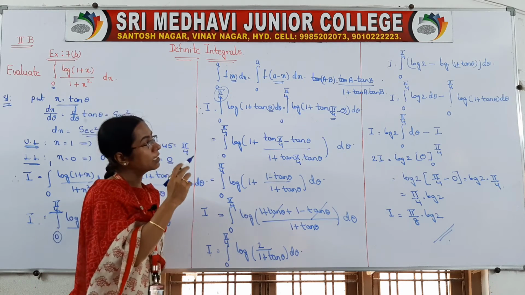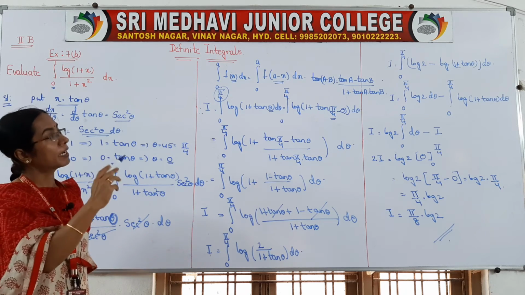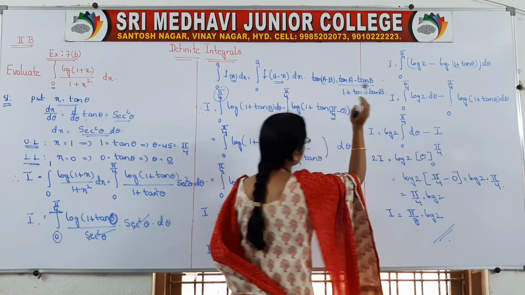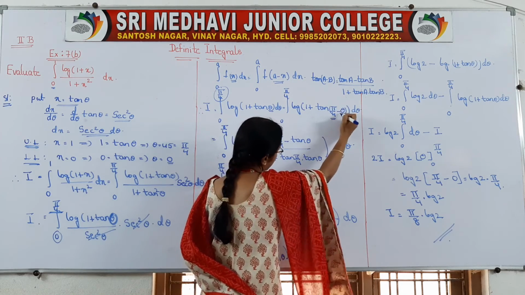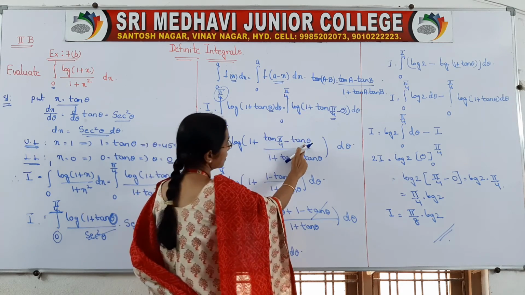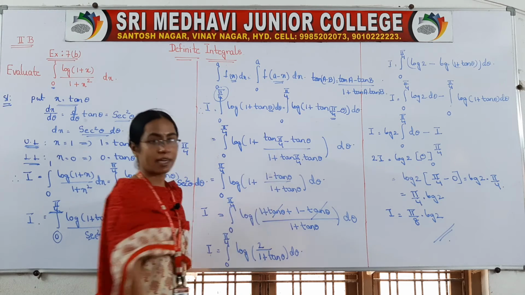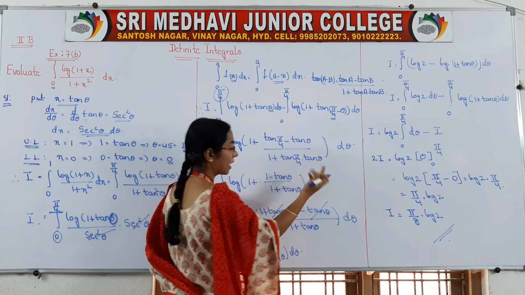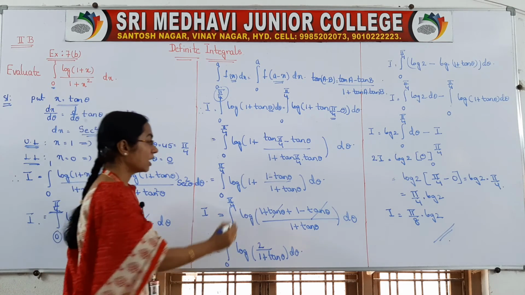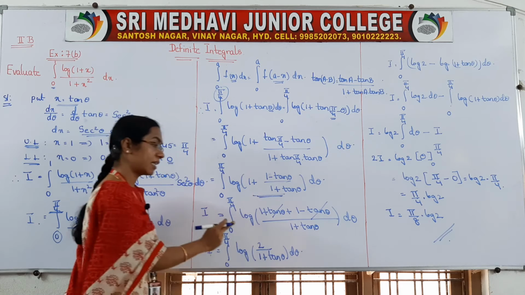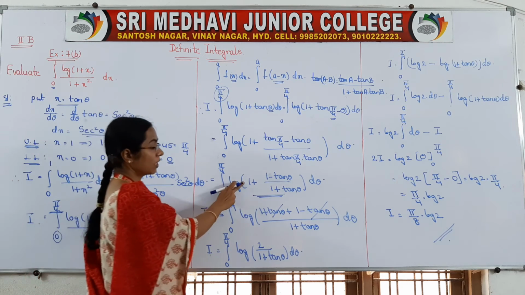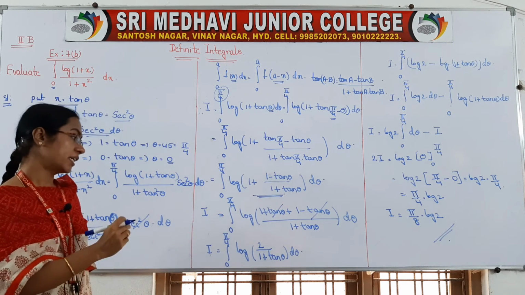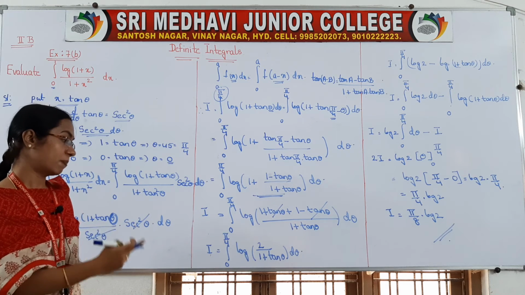Okay, so after that it is the tan of a minus b formula. Tan of a minus b is tan a minus tan b by 1 plus tan a into tan b. You consider this as a, this as b. So tan a is 1, minus tan theta by 1 plus 1 into tan theta, that is tan theta. After that take the LCM, right? 1 plus tan theta is the LCM. So 1 into 1 plus tan theta plus 1 minus tan theta; plus tan theta minus tan theta cancel. So it is 1 plus 1, 2 by 1 plus tan theta.